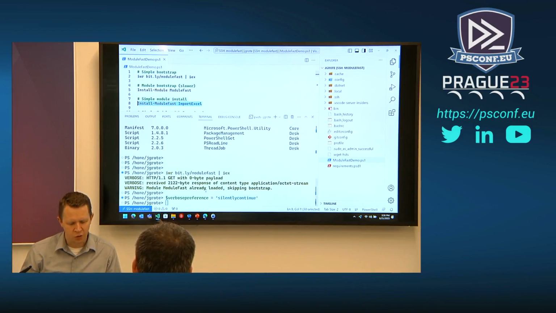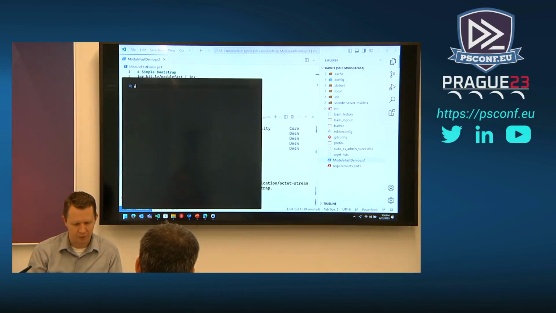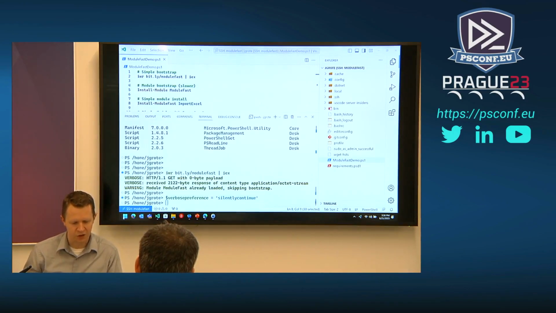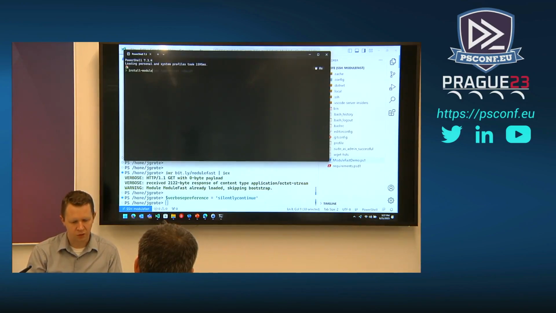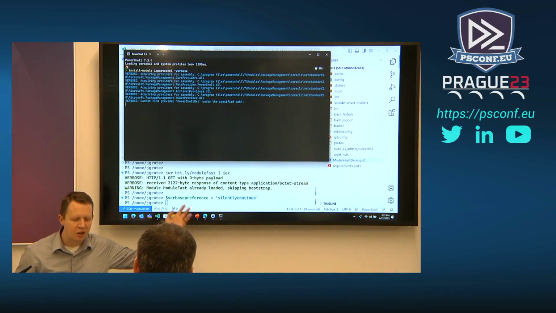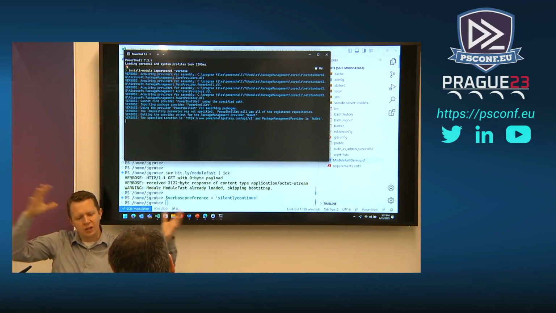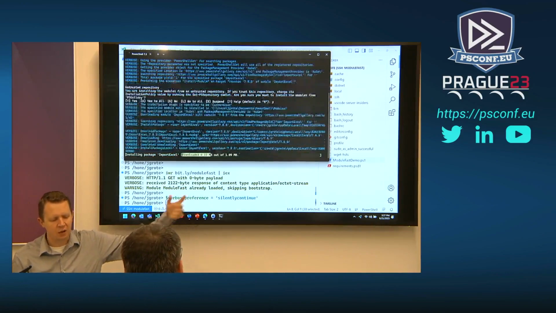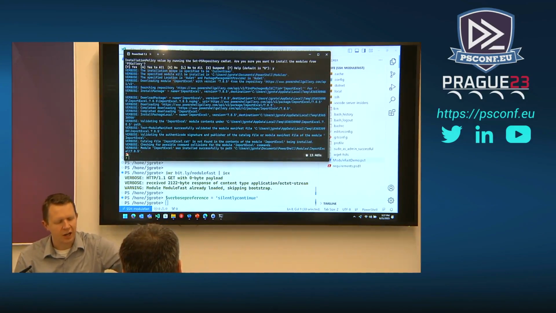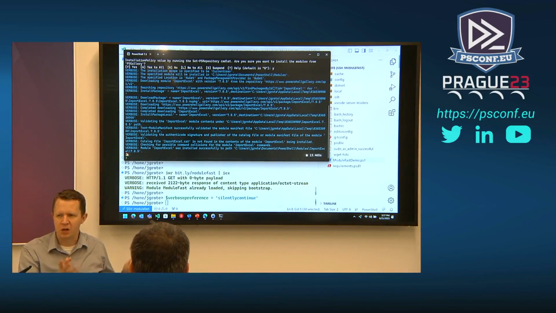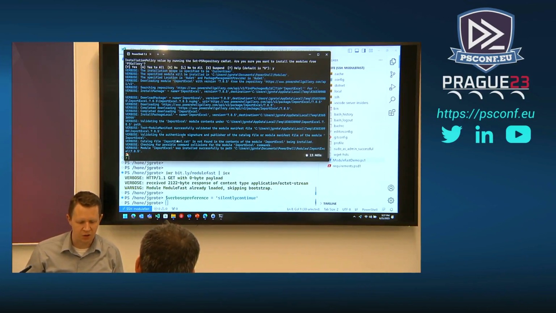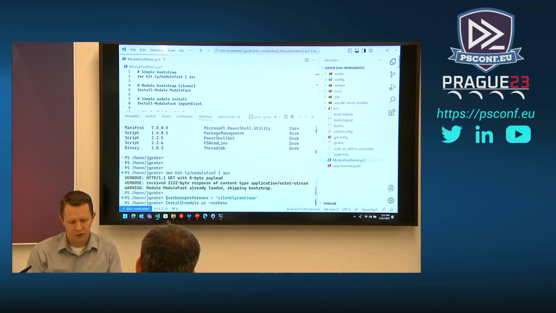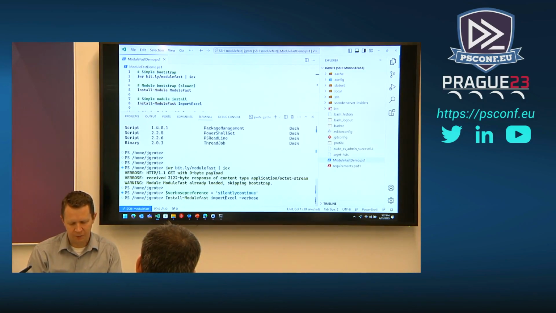If we want to install an individual module, I'll just do it on my local computer as an example. This is fresh, so I should be able to do Install-Module ImportExcel with verbose. We'll see if I have it or not. I don't believe I do on this one. So it's got to initialize all this stuff, load that huge NuGet DLL, and now it searches the repository, finds it, takes a half second there, downloads it, installs it, does a check, and now we're installed. If I were to run a measure command on that, it was probably 2 to 3 seconds to install ImportExcel.